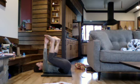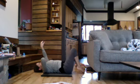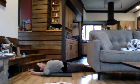And perhaps thinking about where you might want to go as a counter pose. I think I'm gonna stretch my legs out just to release the front of the hips a little bit. Whatever you wanna do for a moment.